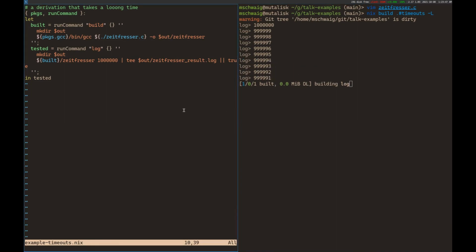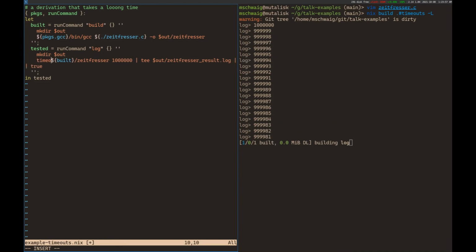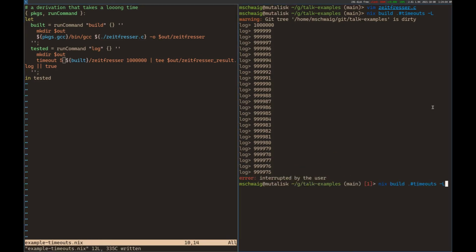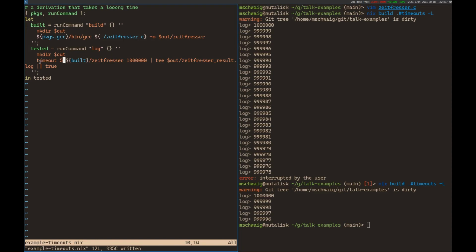So what do we do about that? Well, the way I dealt with that issue is by adding a timeout command here with a timeout of, let's say, 5 seconds. And now if we invoke this, it should be done after 5 seconds because it just runs into that timeout. But again, I'm not doing this on a derivation level, I really have to do this in Bash for the specific command that might time out. And I'm wondering if something like this would be possible on a derivation level, and what that might look like.